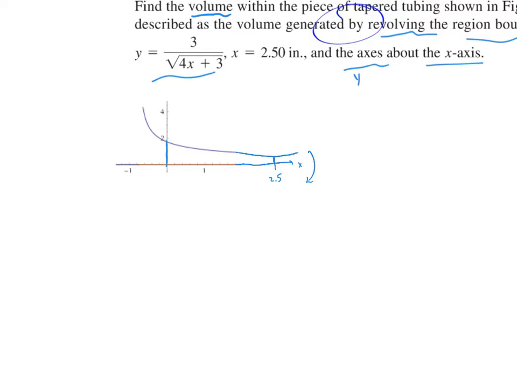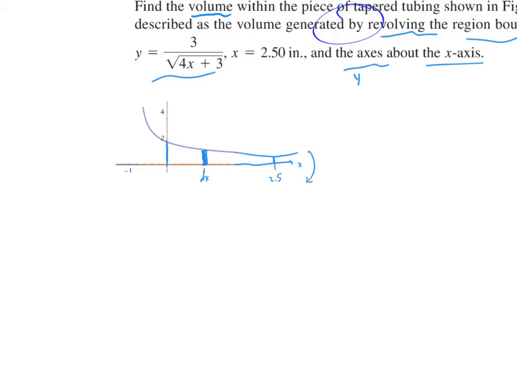And in doing that, in volumes of revolution, we want to think of this rectangular cross-section, this slice that we take out there. What shape does it make? It makes a disc as I revolve it around there. So this is the disc washer method that we saw oh so long ago.